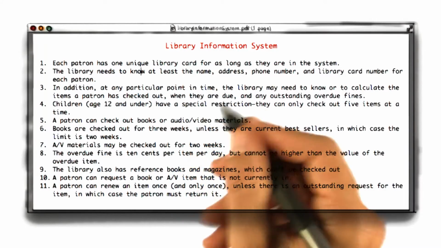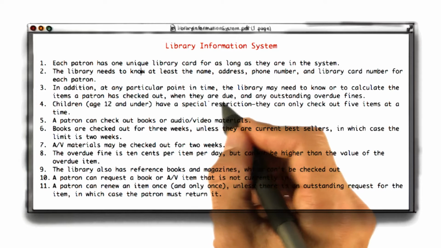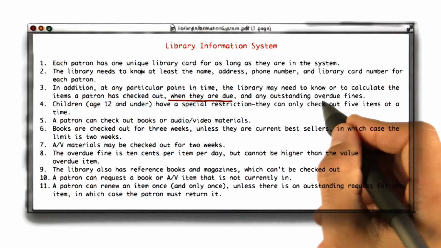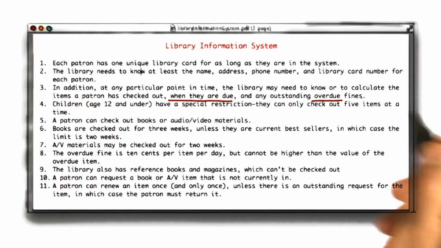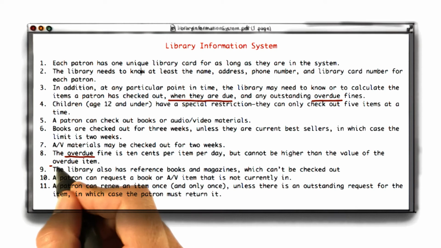Okay, so let me look at the requirements. Something that I can see here that we didn't point out before is that there seems to be clearly some concept of a due date. I'm telling you why I'm saying that, because here, for example, I noticed that it says when items are due, and we mention overdue several times. So is this something that we need to keep track of? Yeah, remember when we used to stamp them on the books in the stamp pad?